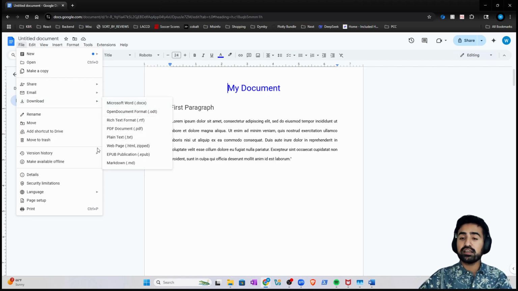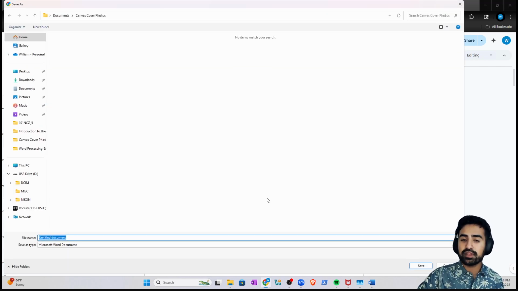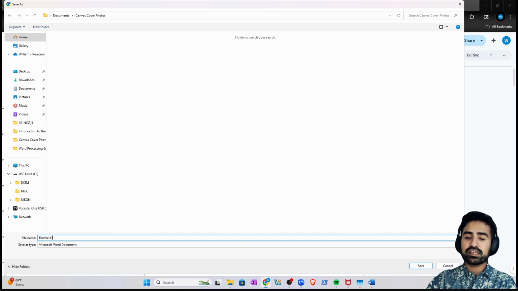So remember, docx, PDF. I shouldn't be seeing other formats. I still do though, to be honest. Students just forget. I don't know what's going on, or maybe they're using a weird software. But PDF, docx, that's all I should see for these text documents. I'm going to go docx to allow the user to edit it. I'm going to name it my document, or let's do example doc for Google Docs.